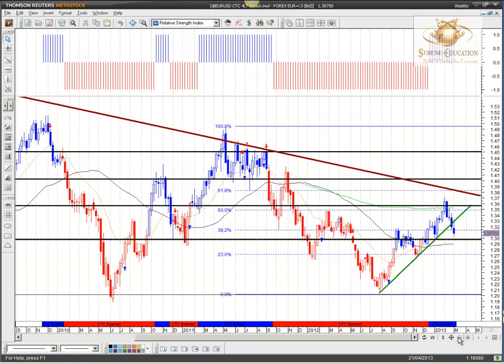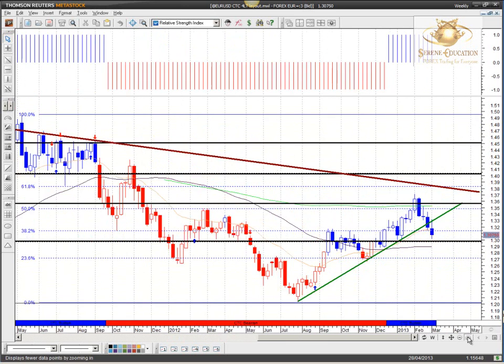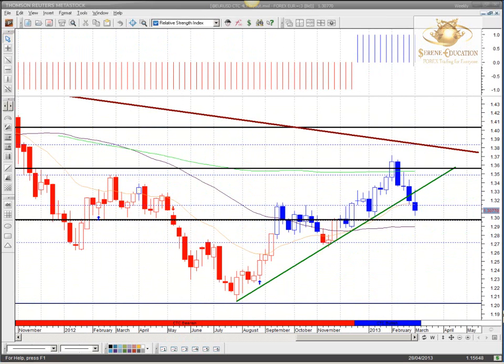Why 1200? Because if I just zoom out again on my weekly chart, you can quite clearly see back in 2010 we had a support on this pair. We had another one, quite a recent one here in July, August of 2012. So psychologically, if we break this near-term support over here at 1300 and get below 1270 in particular, you can see then there's less noise going forward to the downside, and that's a huge drop, guys. So it'll be interesting to see what happens in the next couple of weeks.